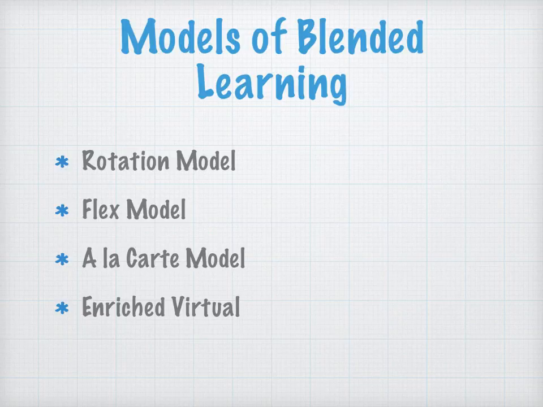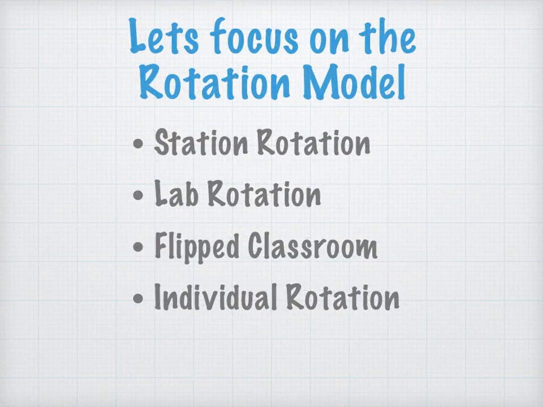So just for the sake of time, let's focus on the rotation model. So the rotation model is broken down into four subsets, one being the station rotation, which is a method that offers teachers like yourselves, like I, a lot of flexibility. It's students rotating through a variety of learning stations, ranging from group discussions, online learning, and everything in between. We are able to dictate the schedules of the rotations, and we can base it off the time that we have with the students or the need that each student has.